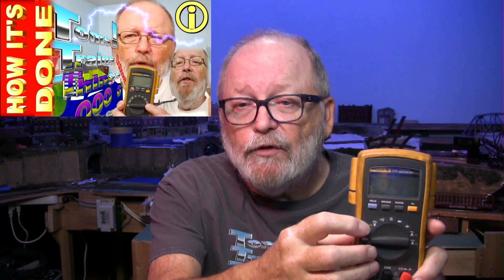Number one is a multimeter. You're going to need a multimeter to check the voltage, check resistance, check continuity — you're going to be able to check everything with it. The multimeter doesn't have to be an expensive one like this; you can get a cheap one at Walmart or Home Depot for about ten or fifteen dollars. Just make sure it has AC volts, DC volts, and continuity that gives you an audible beep.